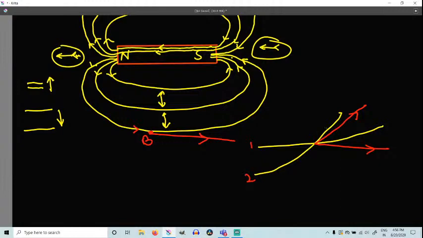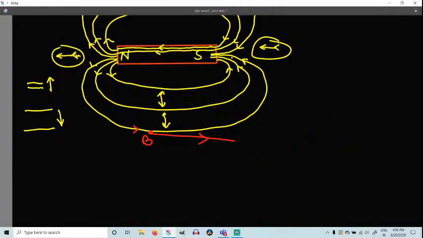So we say that magnetic field lines never intersect each other, they never cross each other. You must have seen I was taking a lot of precision to ensure that while drawing I do not touch the other line. In the examination, sometimes they ask you to draw the magnetic field lines. They give you a bar magnet like this and ask you to complete the diagram showing the field lines.